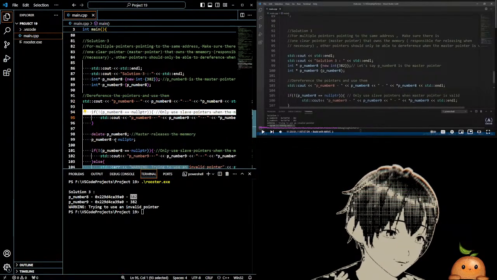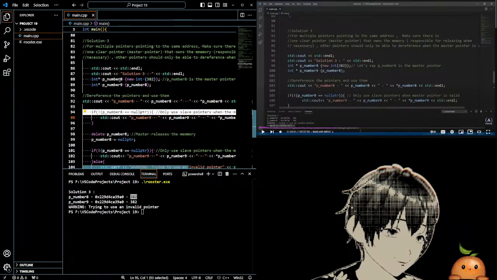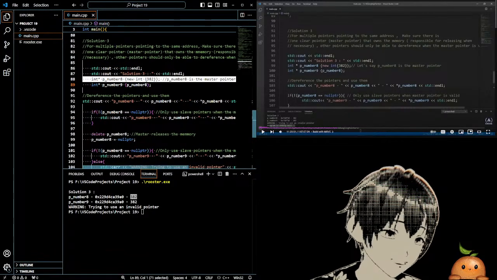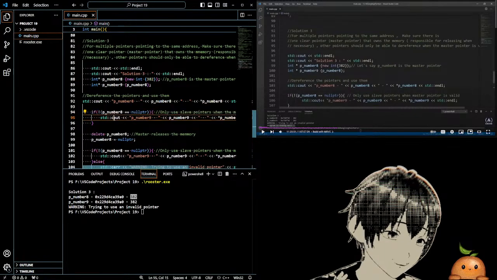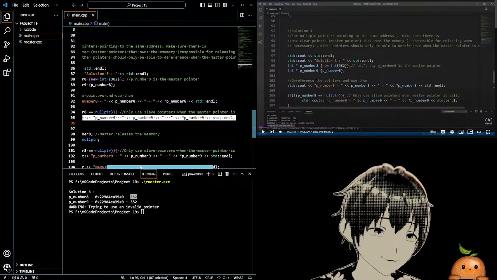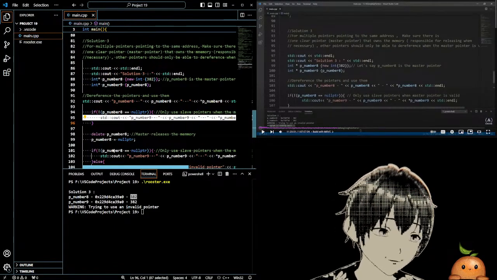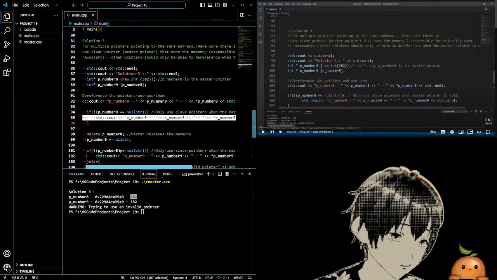And then here, if P number 8 is a null pointer, it's currently not. If P number 8 is a null pointer, we print this out. It looks like we don't have an else case, so I think it just doesn't do anything if it's not.